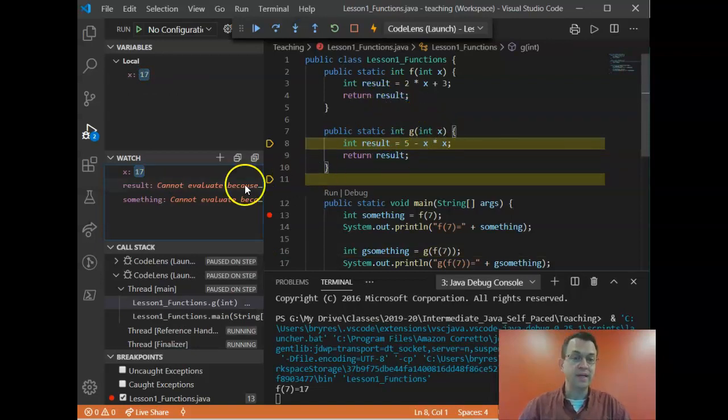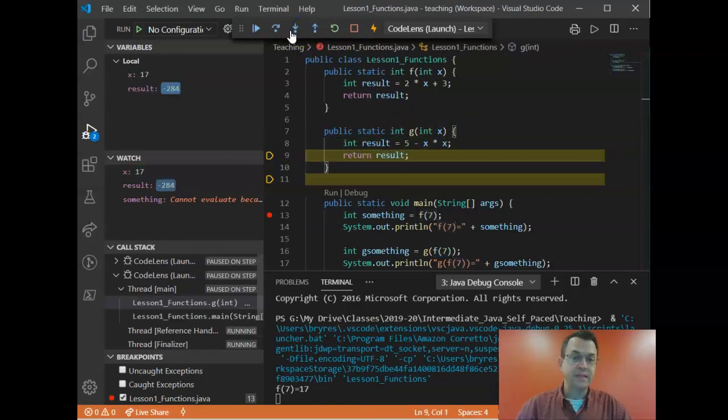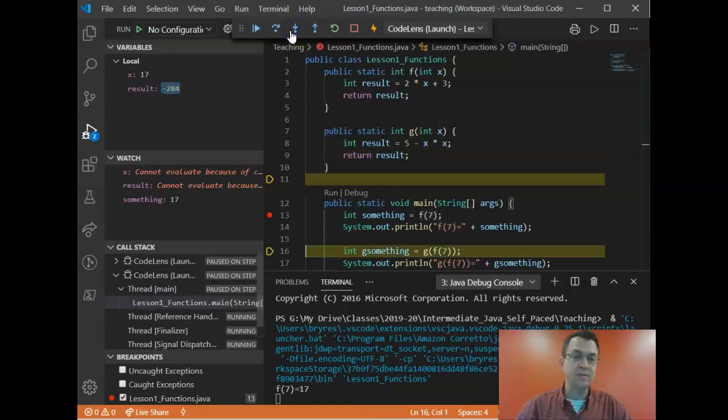If we look at what X is now, 17. Right? There is no X down here, right? So it's not like we're passing a value by the name of X, just by position. Since F of 7 is here, that evaluates as 17, which then gets passed up here, and we call that X. We'll do our calculation, and then we get negative 284, and then we'll return it.